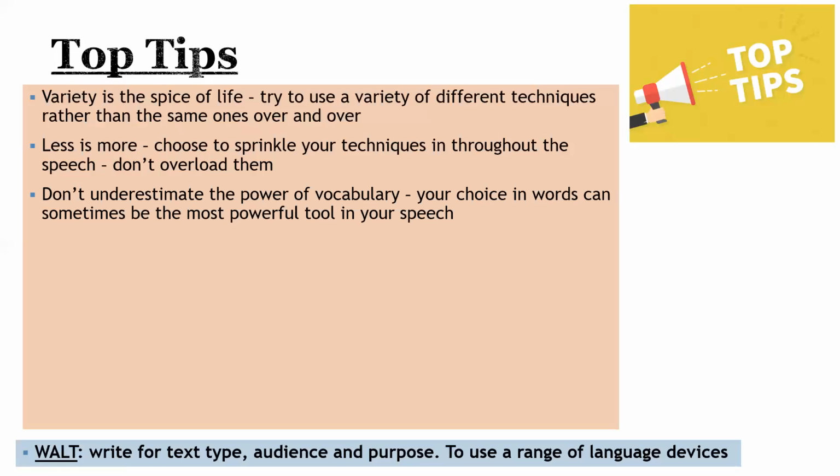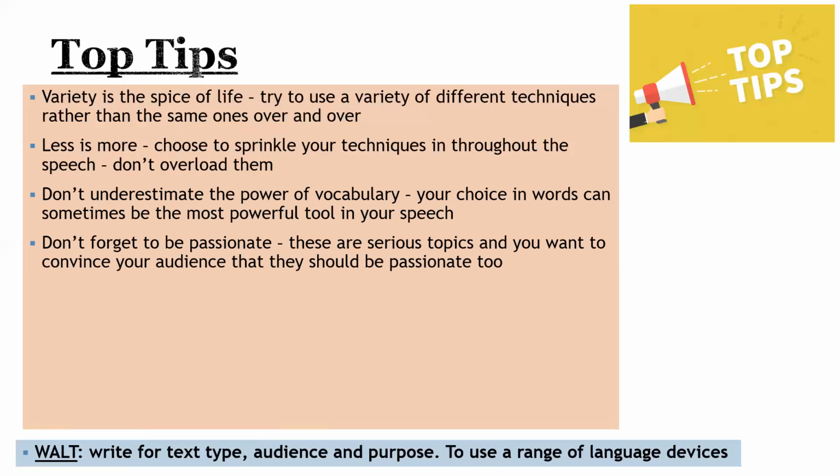Don't underestimate the power of the vocab. The choice of the words is sometimes the most powerful tool. So actually choosing your words really, really carefully. So maybe if you do your first draft and then just go back and pick words you think you could change to make them more powerful is always a good step.